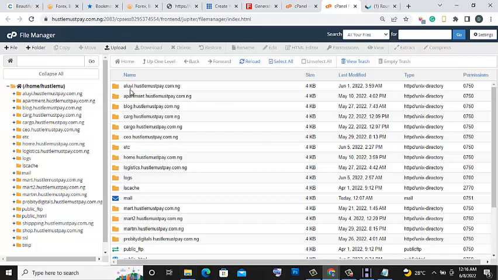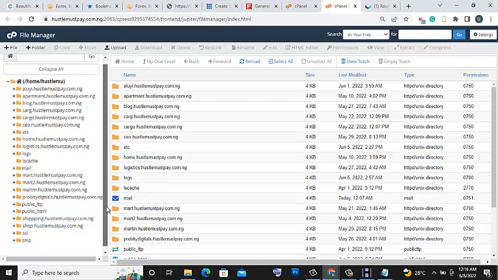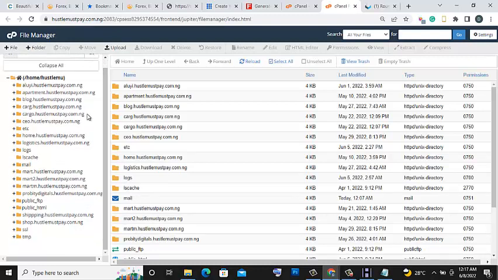Already I have a lot of websites here. I have a real estate website here. I have a logistic cargo website. I have a logistic website here, and I have an e-commerce website, and there is even also a banking website in this account. But when you purchase a domain name, you are not going to be seeing all of this. It is going to look virgin, right? Everywhere is going to be neat and tidy.